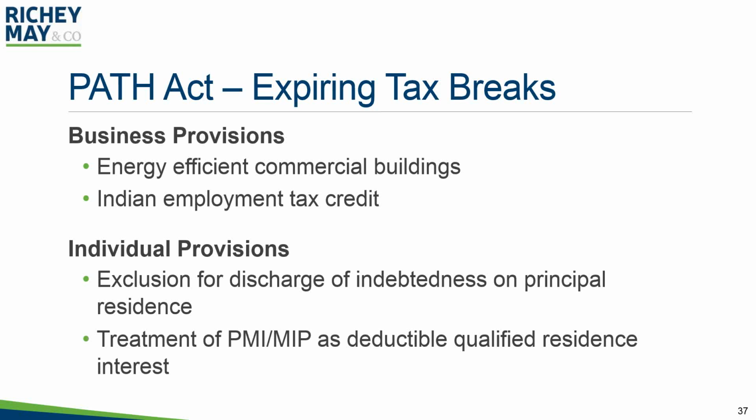So whether or not you want to update your clients or your borrowers, if that happens, letting them know that they're going to have to pick up a whole heck of a lot more income if they go down that road in 2017 or later. And then treatment of PMI or MIP as deductible qualified residence interest. So that's certainly a huge one for the industry if you haven't heard it before. I do think that'll get extended as well, but the president-elect, nobody knows what he's going to do.